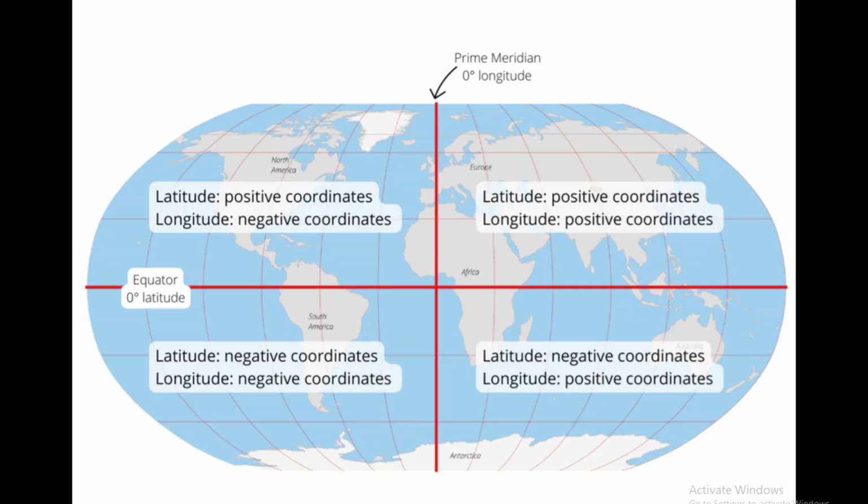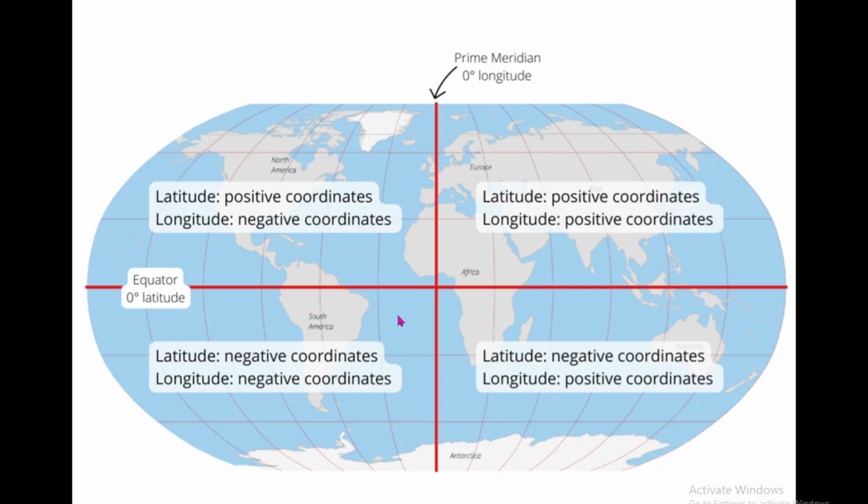Look at this particular diagram. This represents the basic layout of the geographic coordinate system, or GCS. This is used to locate positions on the Earth's surface using a grid of latitude and longitude. So you will see a grid of latitudes and longitudes here. The equator, shown as the horizontal red line, represents 0 degrees latitude and divides the Earth into northern and southern hemispheres. Hemisphere because it is half of the sphere.